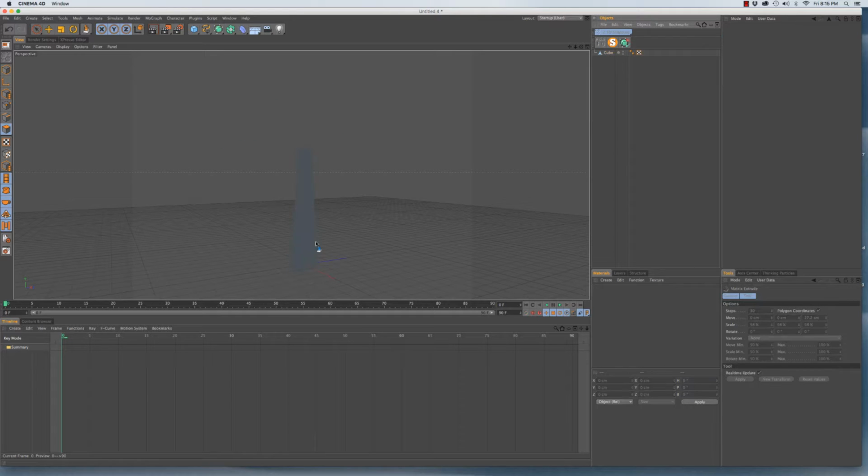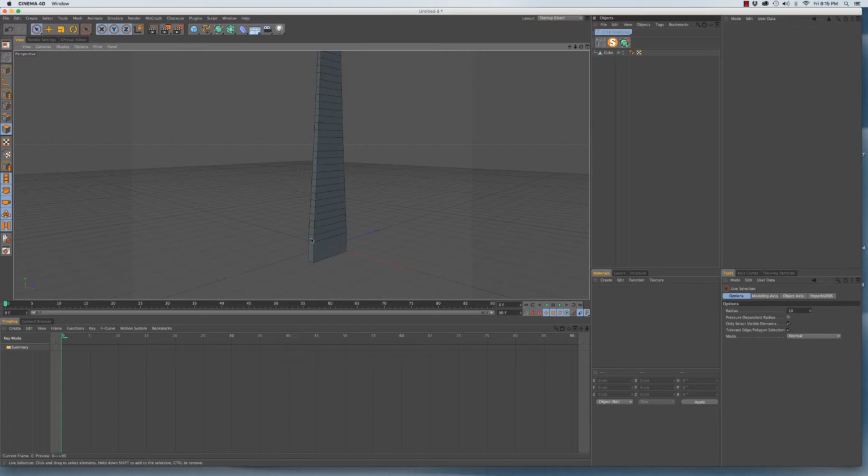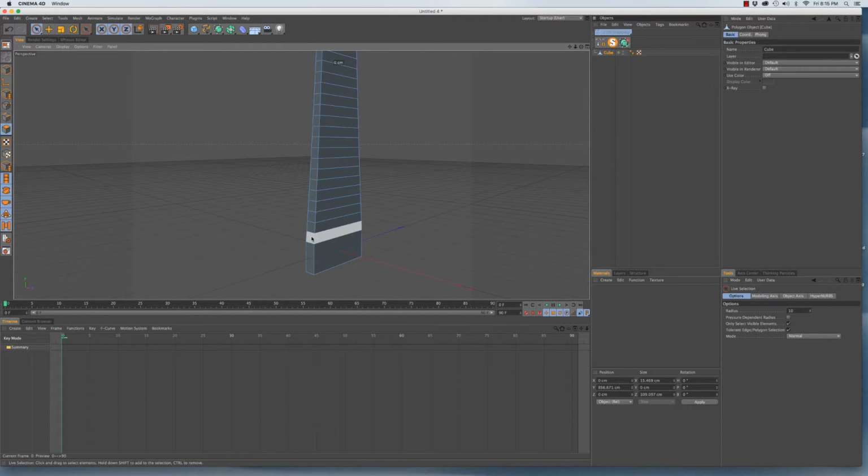So the next thing we're going to do is build up those little spikes, and I'm just going to turn on my shading here so that I can see the line work. And actually, for these extrudes, we could go and select every other polygon along the side. What I would love to do is a loop selection around the whole thing, but how do you do every other? I found a really awesome plugin.